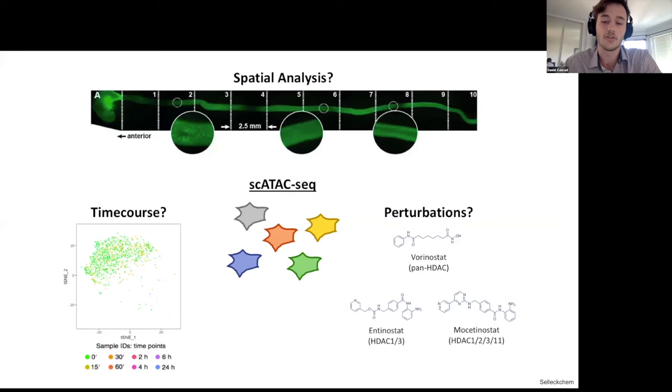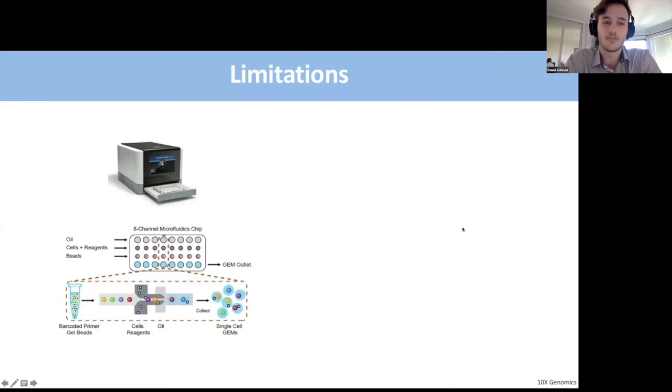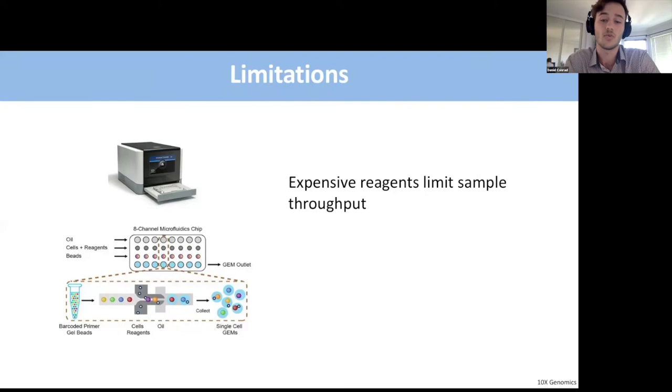However, while all these kinds of experiments are currently possible, there are still serious hurdles to their execution. The 10X Genomics Chromium is the most widely used platform for this and other single cell assays. Each chip features eight microfluidic lanes where the user can sequence up to eight unique samples in parallel, recovering up to around 10,000 cells per lane. Each of these lanes cost $1,250 in reagents alone, which means that the processing of just 16 unique samples would cost $20,000, and that's before sequencing. This means the system is great for high cell throughput, but not ideal for experiments that require high sample throughput, and this can make the types of mechanistic studies I just mentioned prohibitively expensive unless you really, really want to know the answer to your question.